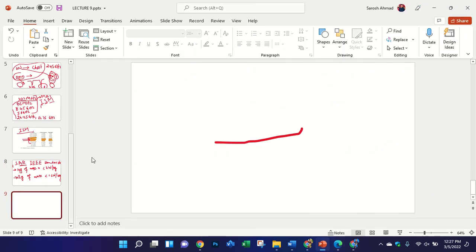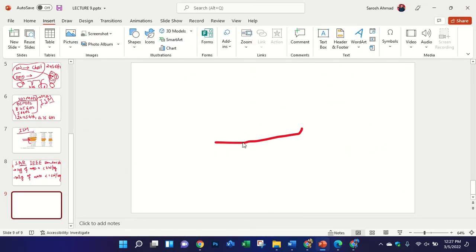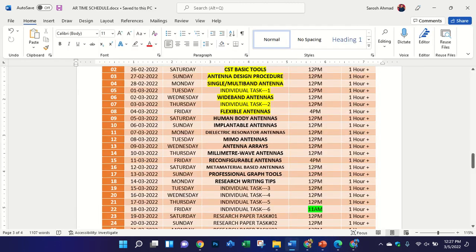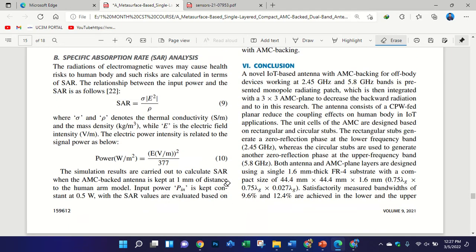Because I think people put the equation also in the paper but didn't use it as usual. Yes, actually there are many ways. In most systems they are not compatible to calculate the SAR value, so some people like to calculate through mathematical equations. Both are good, so you can use any if you want. Yes, it is better to add the equations, because the specific absorption rate values are mathematically approved.